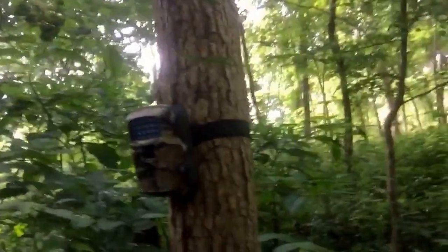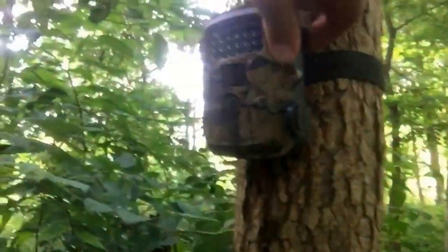All right, we made it. We're back here, and I'm getting ready to check my trail camera. Going to swap out cards and check out the food plot and then be done.